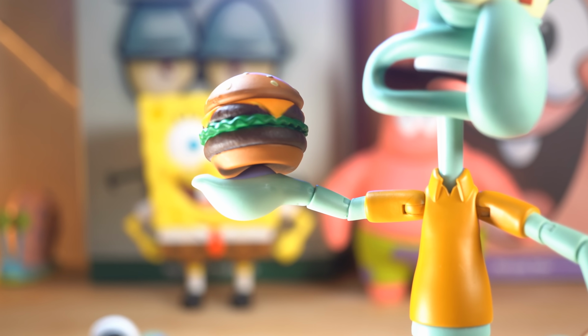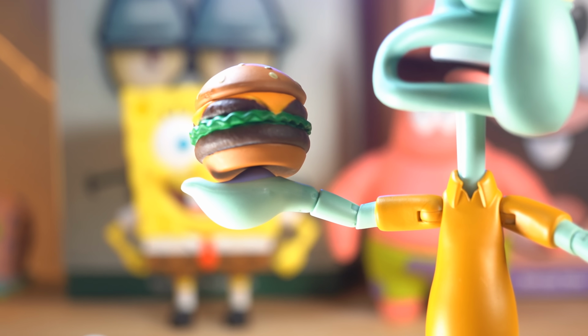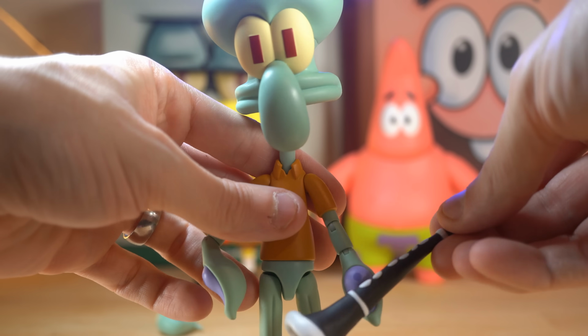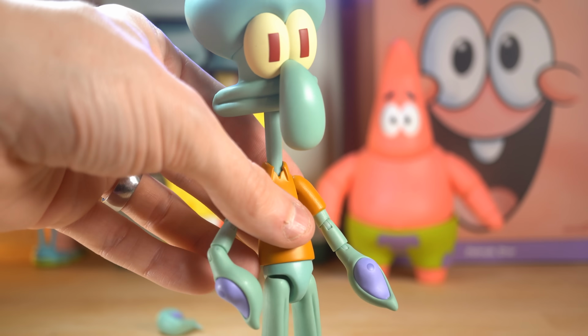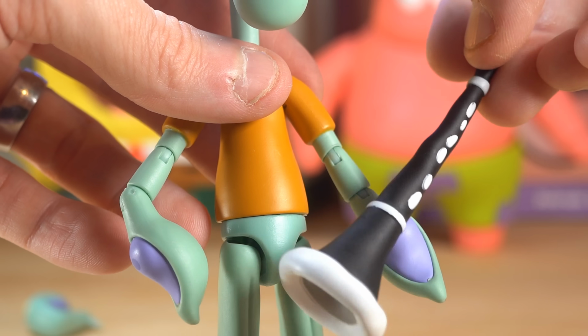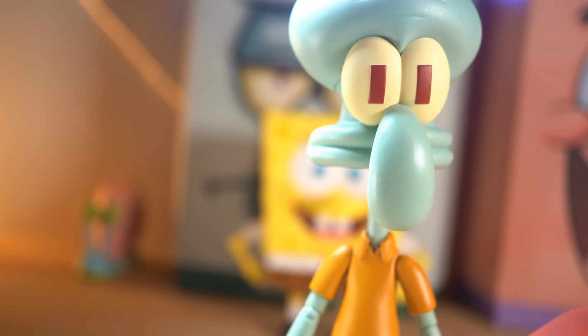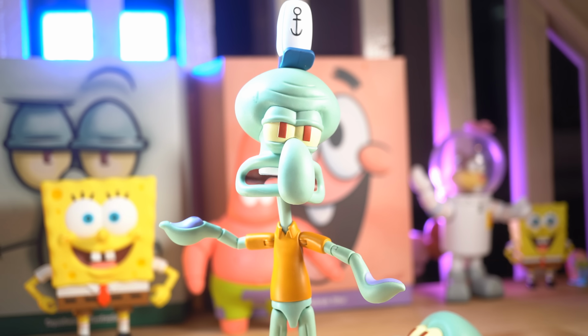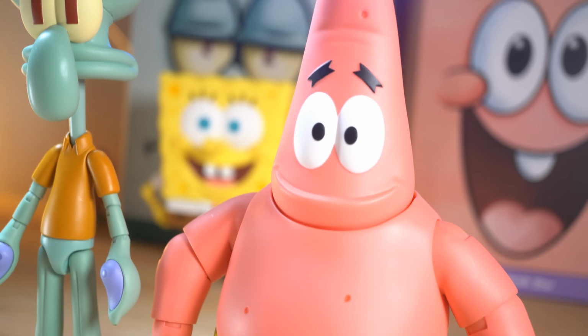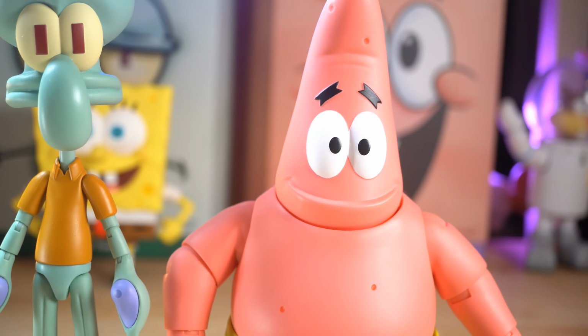And honestly, I feel like a lot of people will go without noticing that. I'm lucky I figured that out. I tried, and the clarinet is not a magnet though, which I think would have been also pretty beneficial because it is kind of hard to get him to hold it correctly. So Squidward is freaking awesome too. I'm really happy with it. He does fall over a little bit. It will stay up just fine if you're careful. He's great. I think Patrick is great. Just not so great accessories.